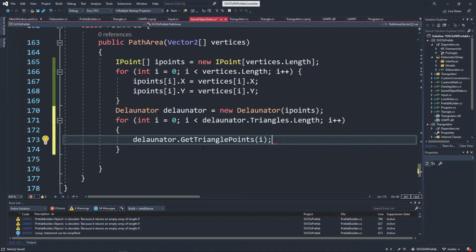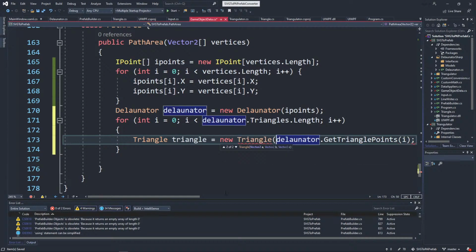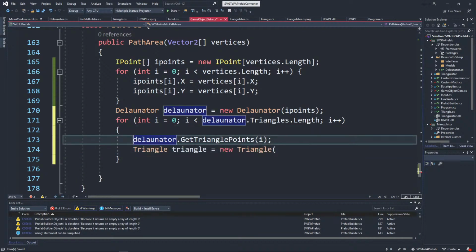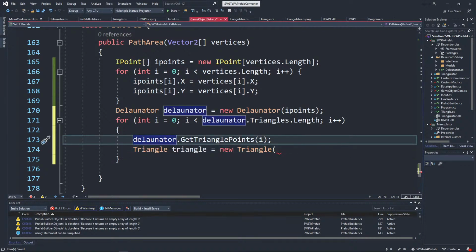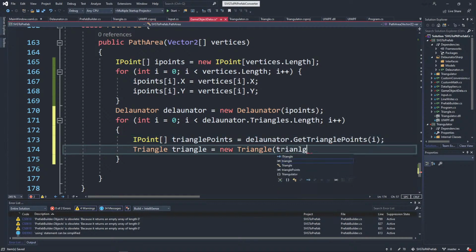And we want to feed that into user2CQ's algorithm, which is over here. I think we just use a new triangle, and then vector 2. Actually, probably should instead do this. We're just gonna make a new array. And then we can just do triangle points.